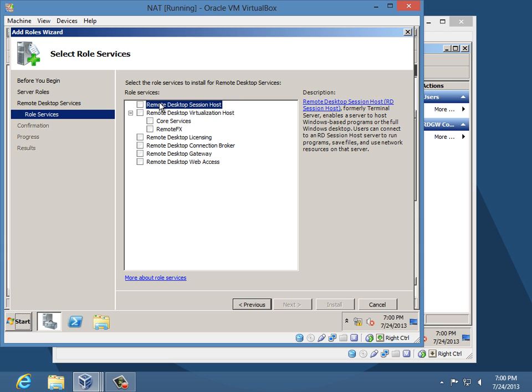Guys, because I don't have a license to do this, I'm just going to continue with administrative remote desktop, the default, which is allow one person to connect at a time, and they have to be part of the administrative group. But if you want normal users to connect, you have to install this and add your license. And you need to do that on the machines where you want users to terminal services into, to remote desktop into. People aren't going to be remote desktoping into this machine here.